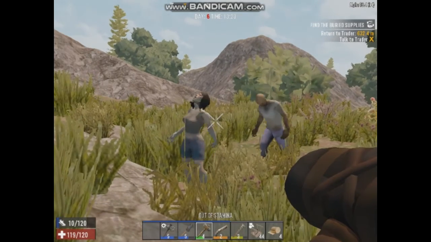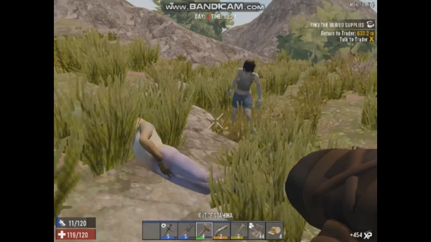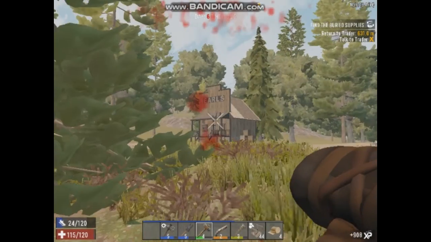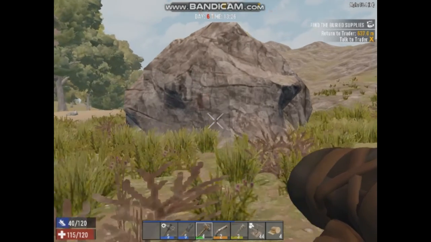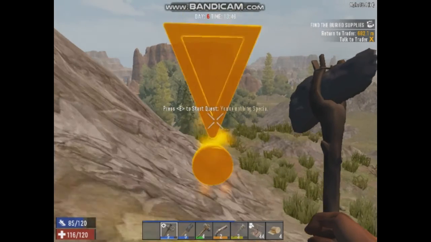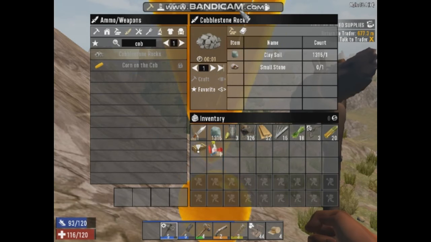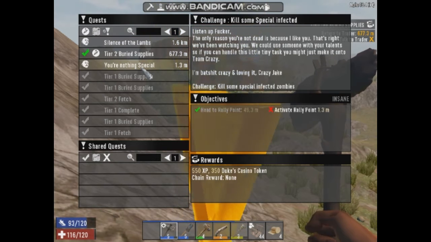Dude's stunned over there. Okay, now he's down. And she's stunned, so... oh, sure. We'll take that. She came out of stunnedness just as I was hitting her. Okay, here it is. It should say right on the cursor what the quest is. You're nothing special. Okay, let's take a look at that one. I'm not sure which one that is. There's Silence of the... You're nothing special. There we go. Kill some special infected zombies.